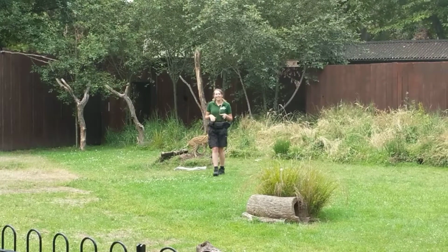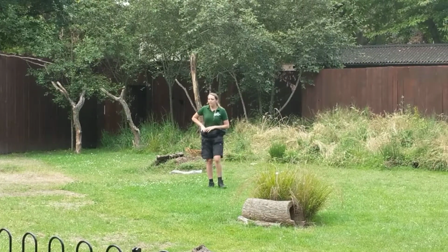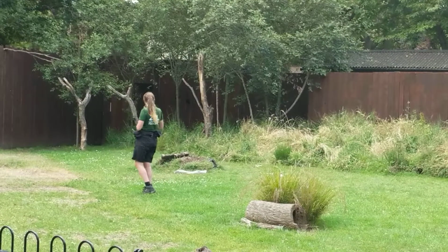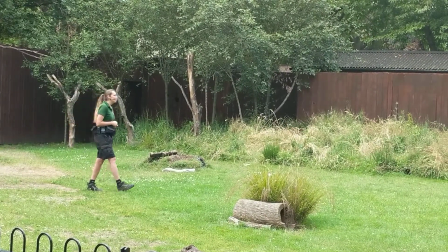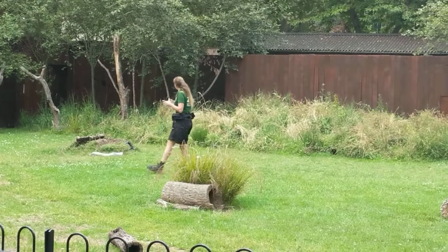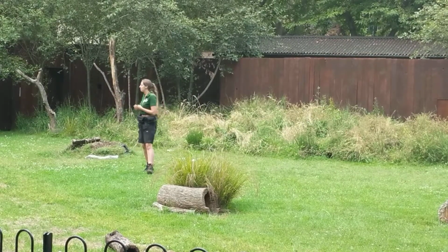Cats have one of the quickest and cleanest kills in the entire animal kingdom. Unfortunately, Xena here has a little bit of a sad story to her beginning. She was smuggled in from South Africa. She was smuggled into Heathrow Airport as people were trying to smuggle her into the country as a domestic cat. Luckily, the people at Heathrow realised that she was not a domestic, that she definitely didn't deserve to live in someone's home. She needed to be looked after by people that knew what they were doing. So that's why she's come here to London Zoo to live out the rest of her life, working to secure the future for the rest of her species as an amazing ambassador animal.